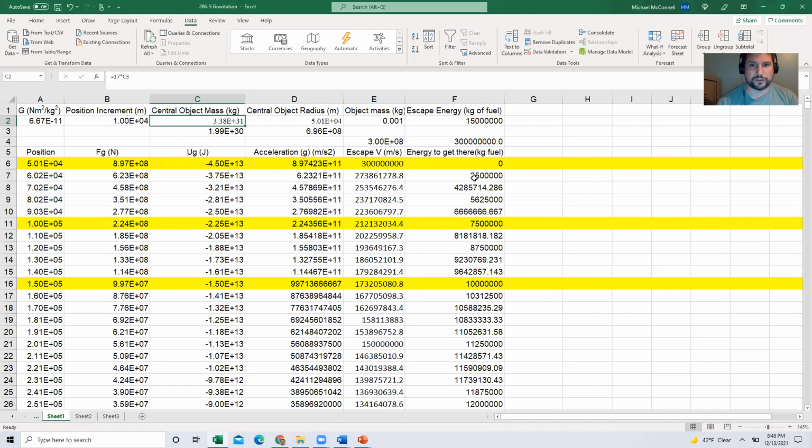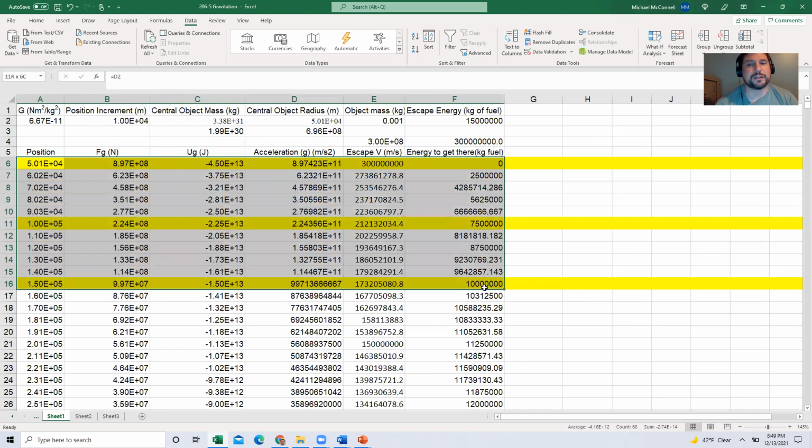spreadsheet. You're going to have to use the energy to get there thing, and you're going to have to count by whatever increments. You're going to have to do a little bit of problem solving, but we'll work it through on Wednesday. If you get stuck, this is going to be due on Monday. And as far as everything else is concerned, hopefully this lab is interesting for you and is a good way to learn about the mathematical nature of the force of gravity and how there is a lot of math in physics, but you can still, without quote unquote doing the math, get an idea of those fundamental mathematical relationships.